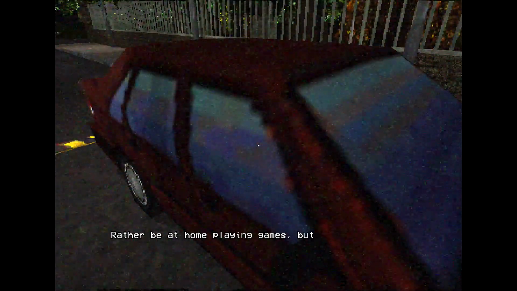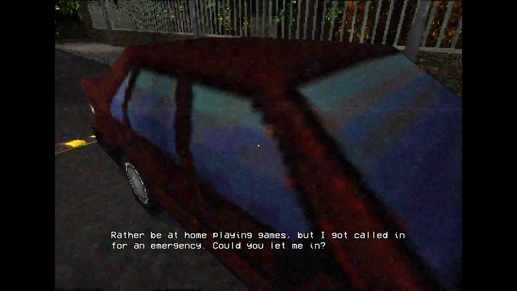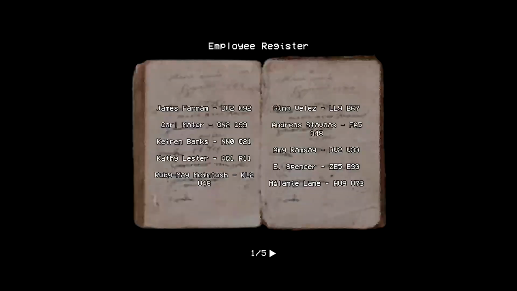Hello! Nice night we're having. AU87U1. Rather be at home playing games, but I got called in for an emergency. Could you let me in? What was this one? AU87U1. That is a postal code. Or postal code format. Are they all postal code format? Hold on. No, they're not.